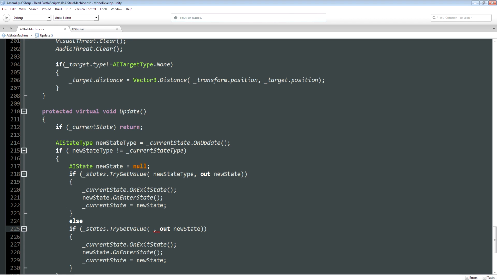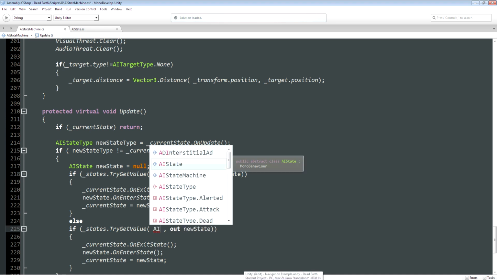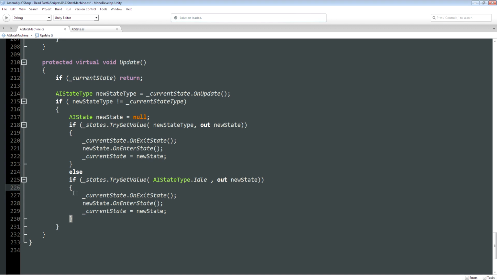So what we'll do is we'll say if it returns a state type which isn't on this object, it isn't in the dictionary, then we'll just default to the idle state. And then all we have to worry about really is just making sure that we always at least have an idle state on our game object. And that's never going to be a problem because idle states are normally very simple and only a couple of lines long. So if we were unable to fetch the state that we wanted, we'll try and fetch just the idle state instead. And we do exactly the same thing again. We exit out of the current state, we tell the new state we're about to enter it, and then we assign that new state as our current state.